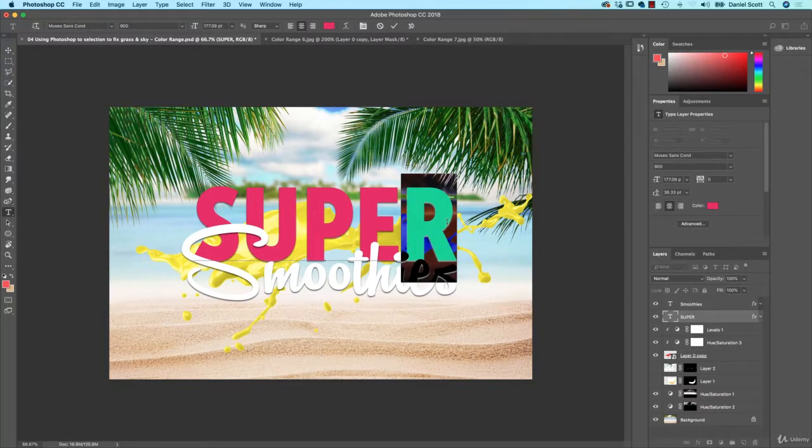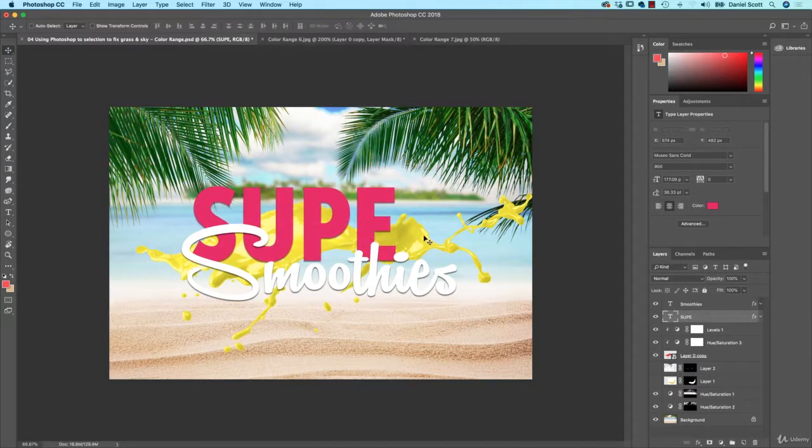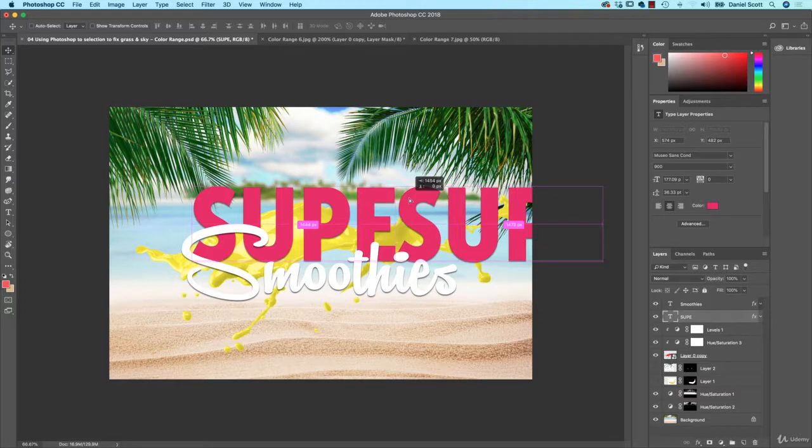Instead of messing around with selections and masking and stuff, I'm just going to cut the R out, move this back. You see what I'm going to do here, right? I'm going to duplicate this layer. Okay, duplicating a layer, I can right click it and duplicate it. Extra little trick is hold down the Option key on a Mac or Alt key on a PC and just kind of select and move it. Okay, it makes it duplicate as you're moving it.